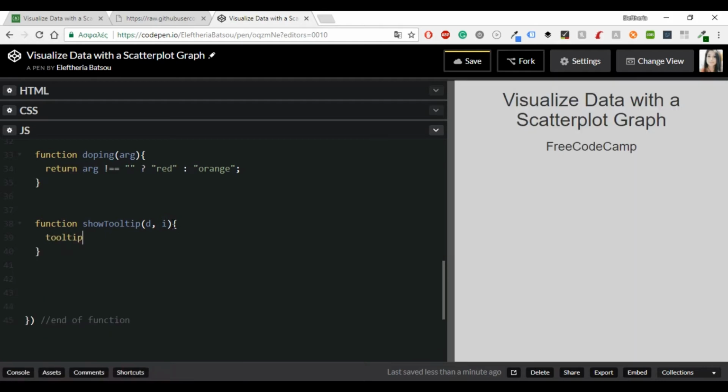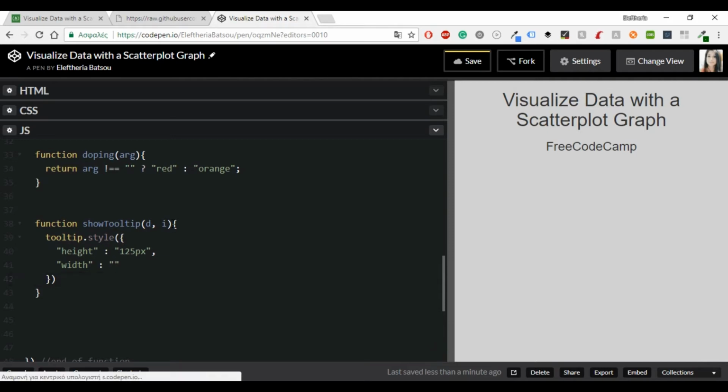So show tooltip has two parameters, the d and i, and the tooltip style is height 125 pixels, width 200 pixels, and then opacity is 0.9. Great.